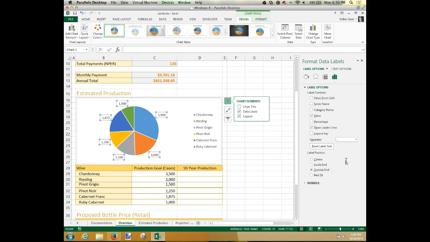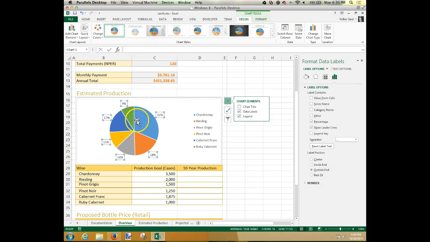If I did charts every day, I might remember where some of this stuff is, but half the time I have to go looking around for where is this stuff. They want me to change it from a value on the end to a percentage on the end. Where is it? Well, if I want to change the data label, I right-click it and go looking around. Usually it's over here someplace, but now I find myself flipping around through all of these things trying to find it. When you're good at it, you'll know where it is. For right now, as long as you can find it, there's no rush.